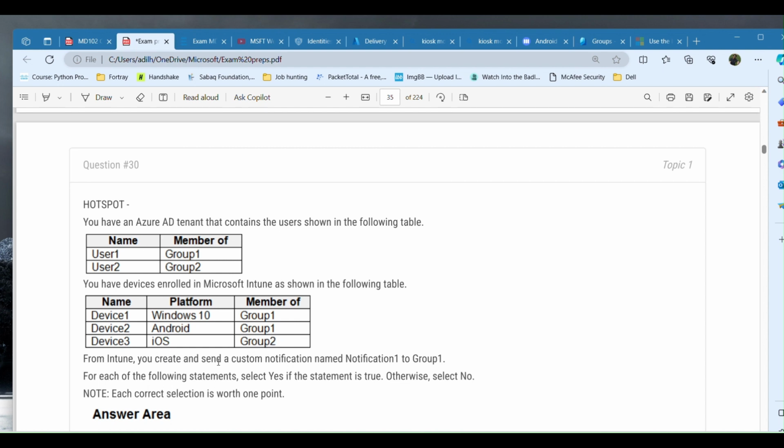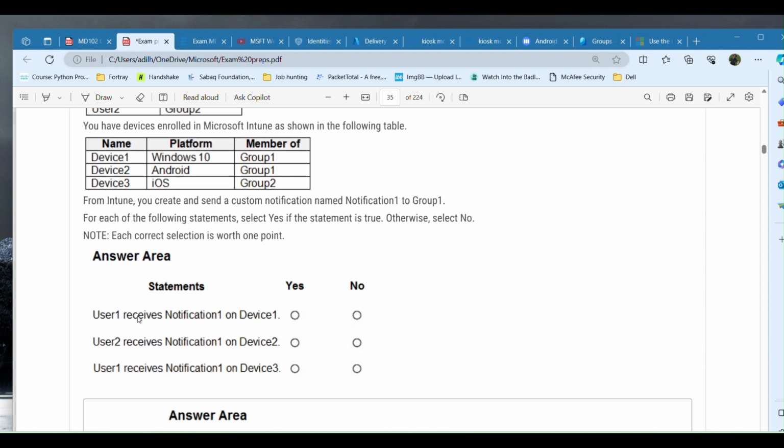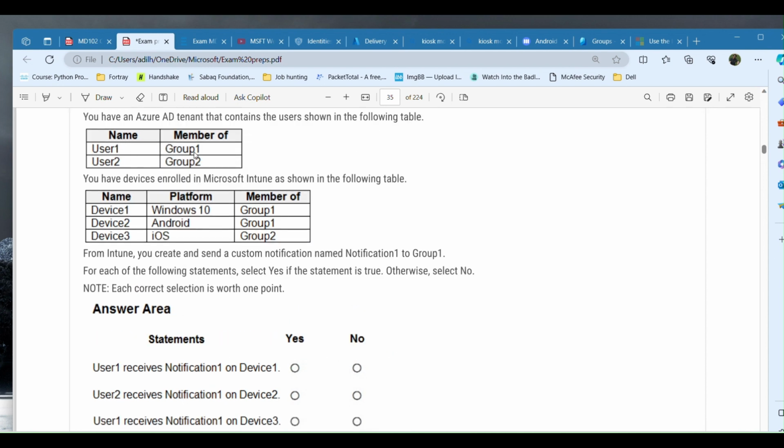Now from Intune you create and send a custom notification named notification 1 to group 1. So custom notifications are only sent to group 1 devices, and in group 1 we have Windows 10 and Android, device 1 and device 2. The first statement says user 1 receives notification on device 1.